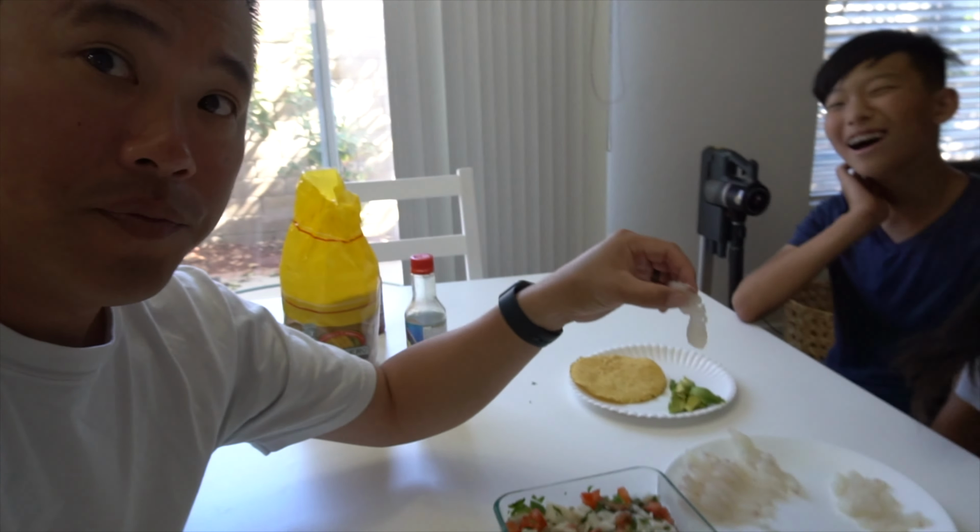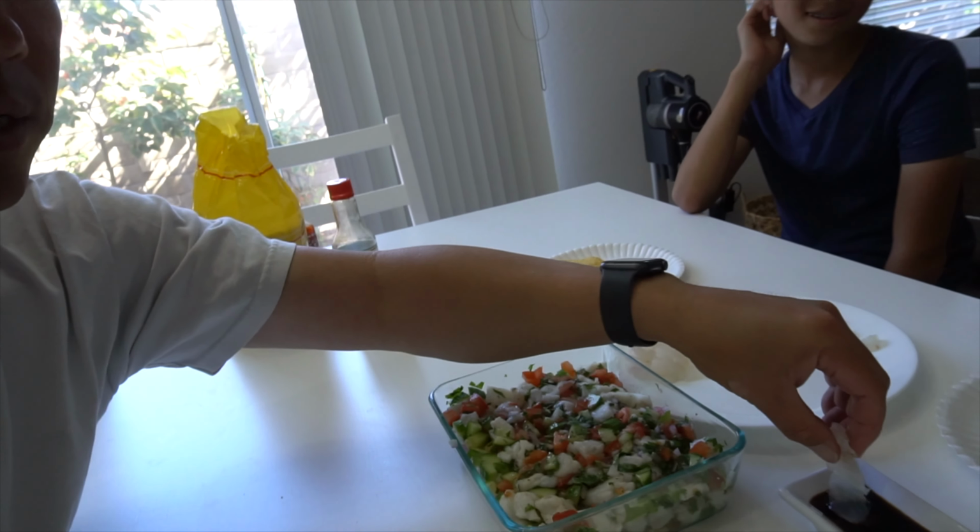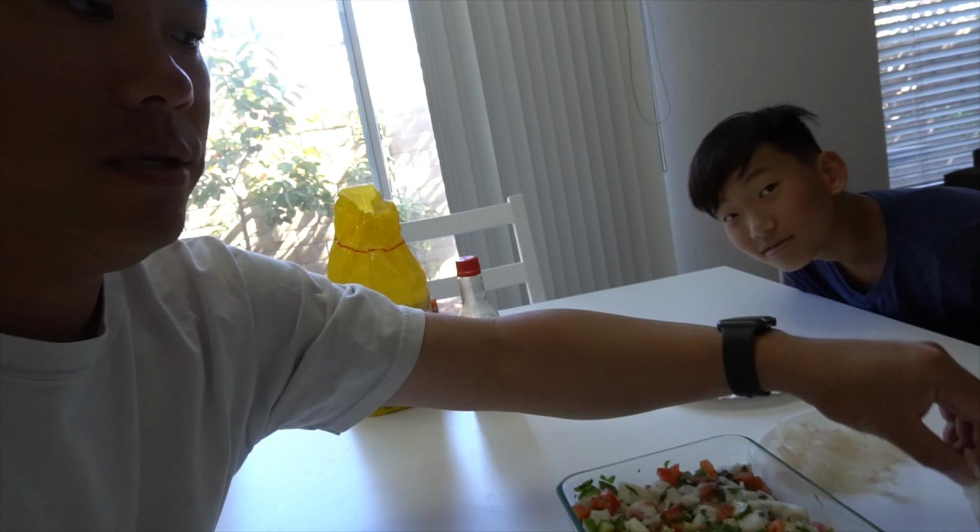So let me try a piece of this. We're gonna try a little loin piece. We're gonna dip it just a little bit in the soy sauce. Cheers. That's really good. Yeah, that's really, really good. So the sashimi is a hit.